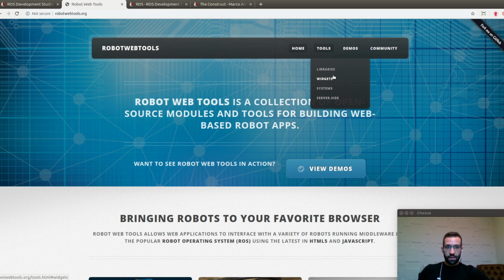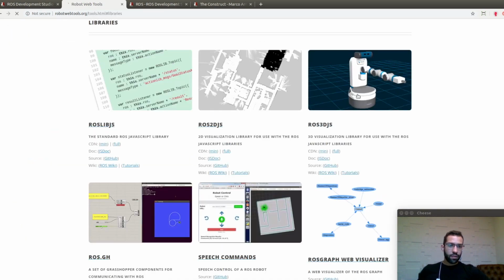One of the libraries we are going to use is ROSLIBJS, which is the library responsible for making all the ROS data available in our JavaScript code, and this is what we're going to use to get all this data and to send commands to ROS.